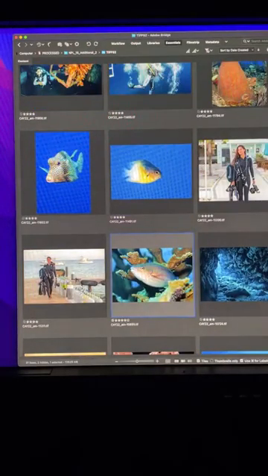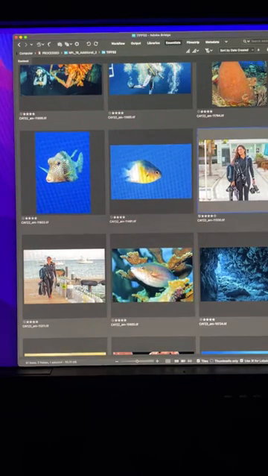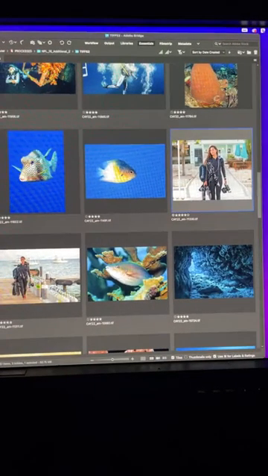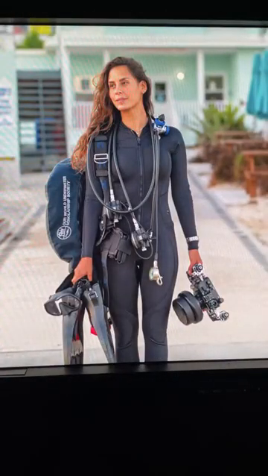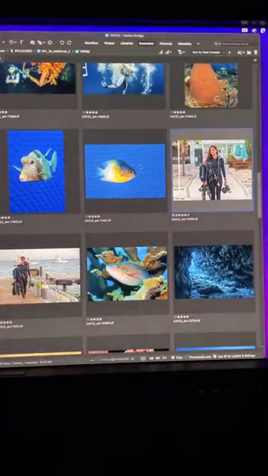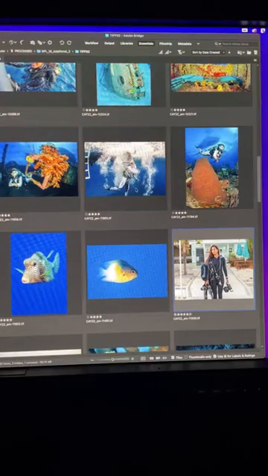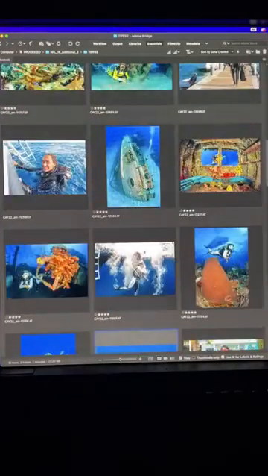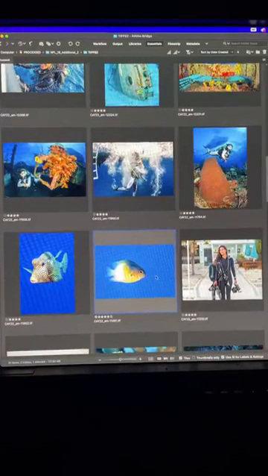There's just some topside pictures of Zuzu Askin, who's this year's European scholar for the Our World Underwater Scholarship Society. She was on my recent workshop in the Cayman Islands, and I was just processing some pictures of her, some topside pictures that we did, just for her to have a little bit more images to give to magazines when she's writing articles about herself and promoting the scholarship. These are sorted by date created, so we're now into pictures taken this year in the Cayman Islands.